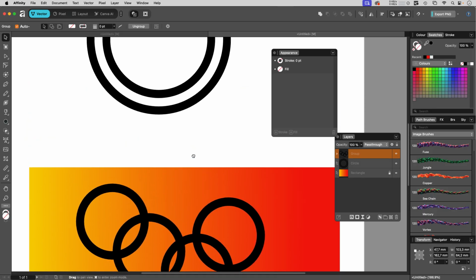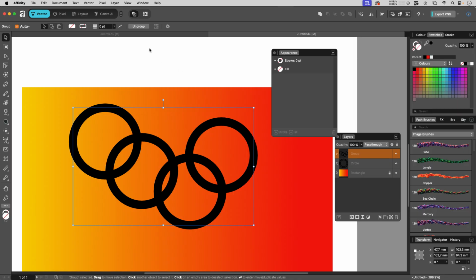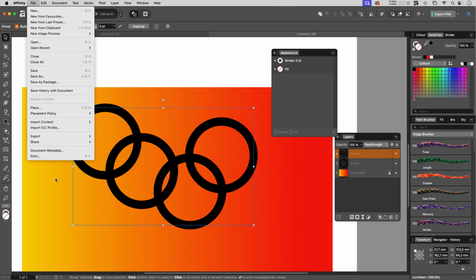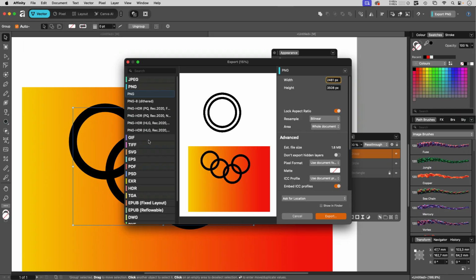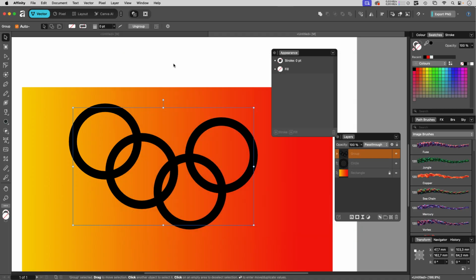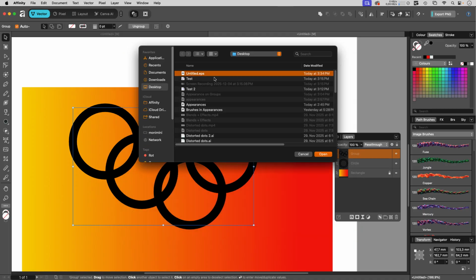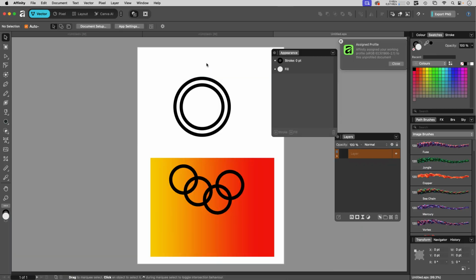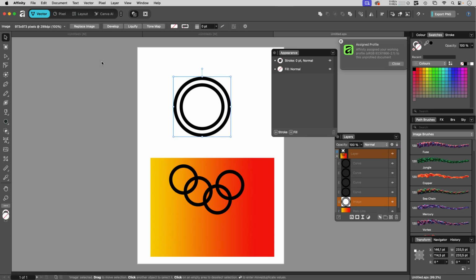and I do not have a chance to set that to a knockout group. Now let's take a look at what happens when I export this as an EPS, because in an EPS it should be converted to paths if possible. So let's export that, and let's select EPS here and just export that. And now I'm going to open this EPS in Affinity, and here we've got the result. But you see, it has been turned into an image.